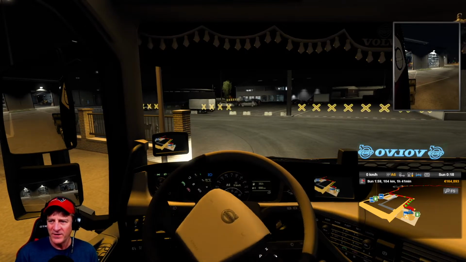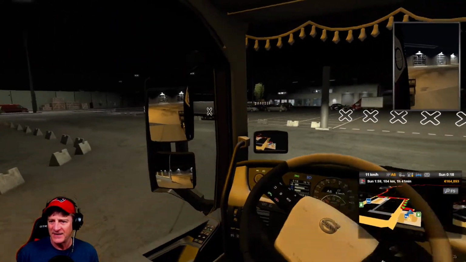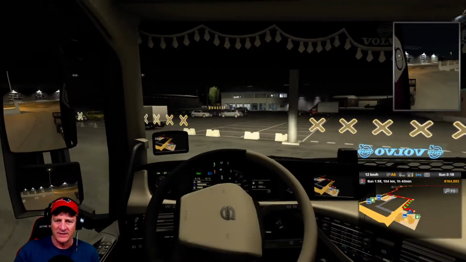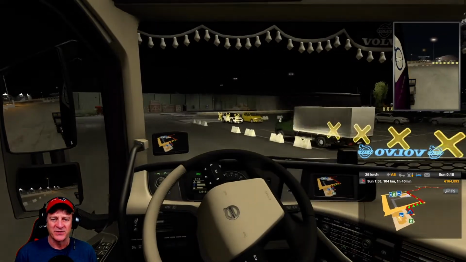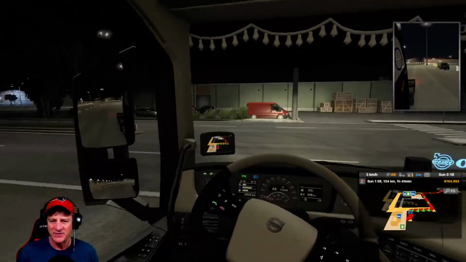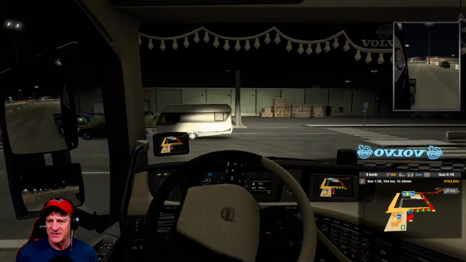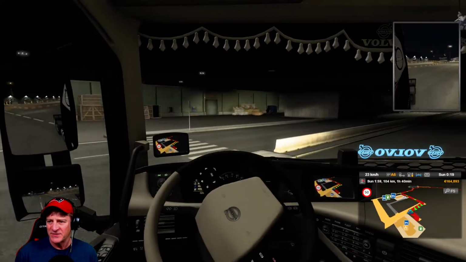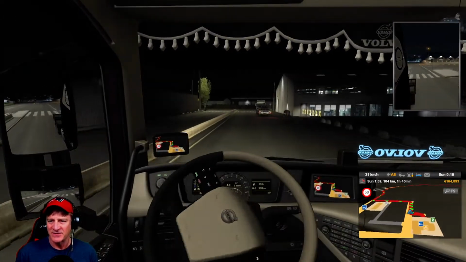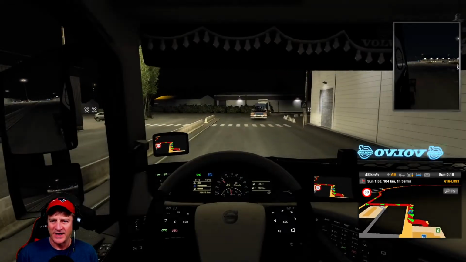One of the observations I had last time, when we took a look at the beta, was that the headlights seemed dim to me, and I wonder if they adjusted those at all, or this looks pretty good actually. But this is city driving. Where I really noticed it was driving out in the countryside. It just felt a little, maybe the cone was too narrow or something like that, but we'll take a look at it. But I'm liking this already.